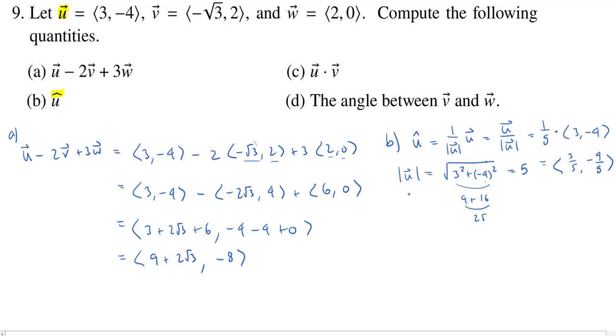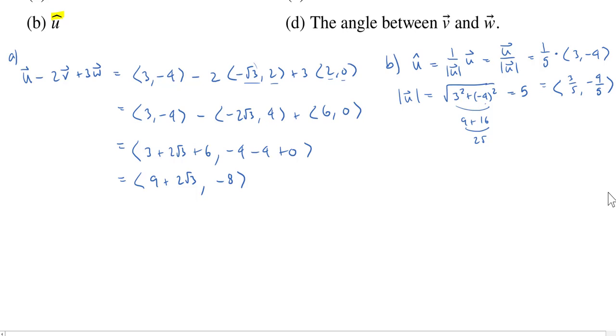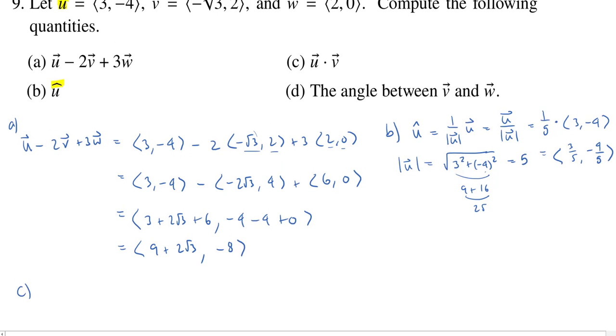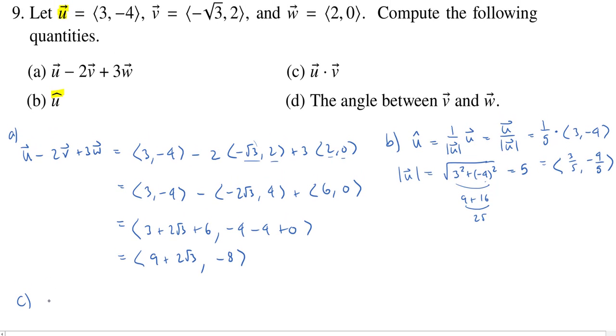Okay, what's next? We have C. We need to compute a dot product. So to compute the dot product, there's actually a couple of different ways of doing it. One is very algebraic. One is very geometric. So in this problem, it's going to be very convenient to use the algebraic version. So you recall if we have 2 vectors, and let's say we don't know exactly what their components are, we just maybe give some letters for them.